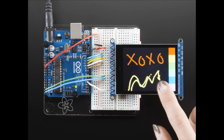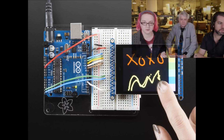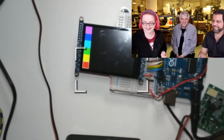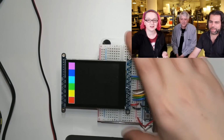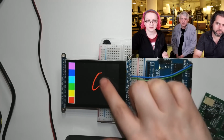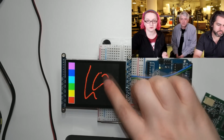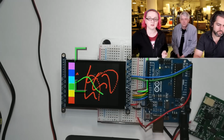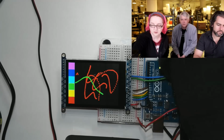And I even have a demo for it over here, if you can see it actually overhead. I just have it here wired up. That happens once in a while. So this is the display. You can tell it's got a nice black background. And then instead of using your fingernail, you actually use your fingertip, just like most smartphones these days and most devices these days. So, yeah. Oh, can you turn off autofocus?